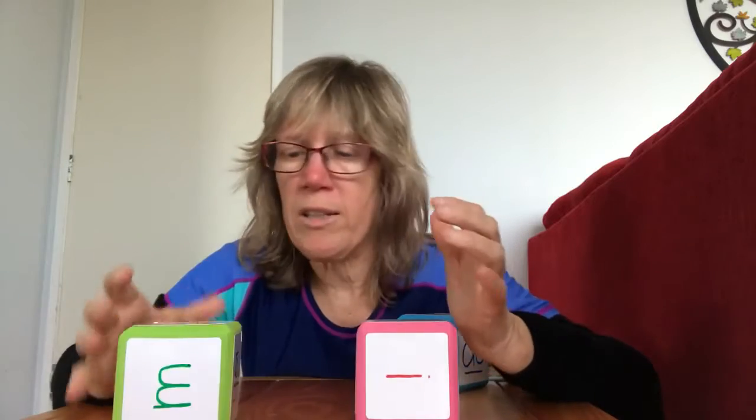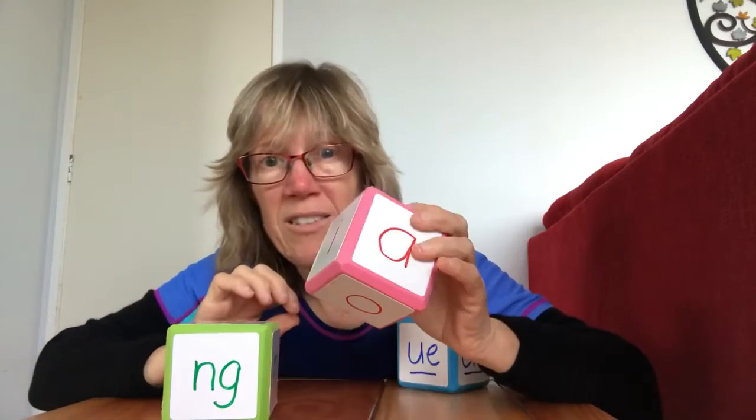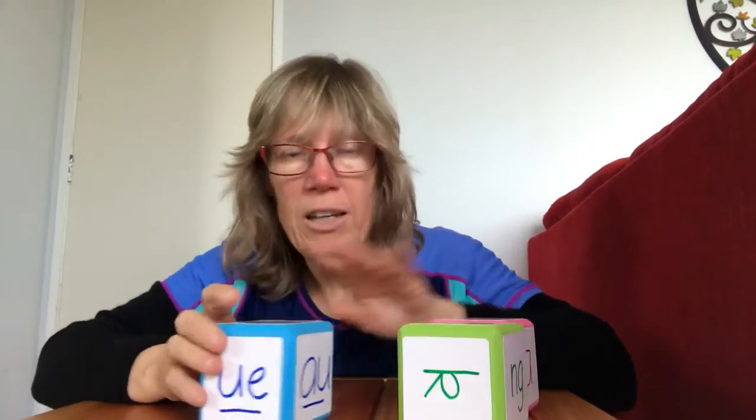So you're rolling these, seeing what you come up with. That turned into ru. So you're practicing the sounds that it turns. You're rolling again, seeing what you come up with, and that turned into nga. You could make these have macrons on if you wish, and then if you want to, you can add another trickier part and put 2 vowels together.